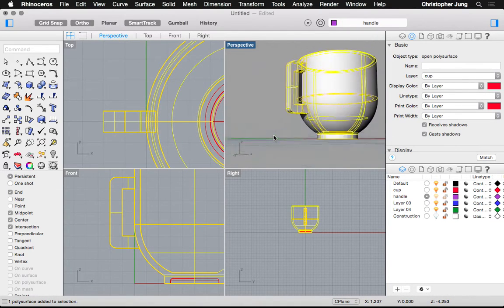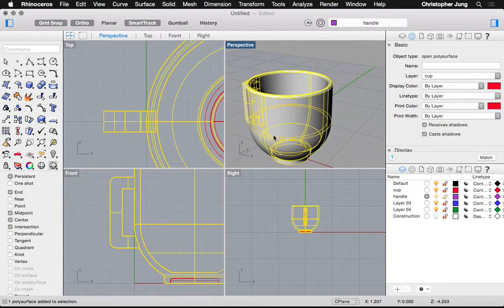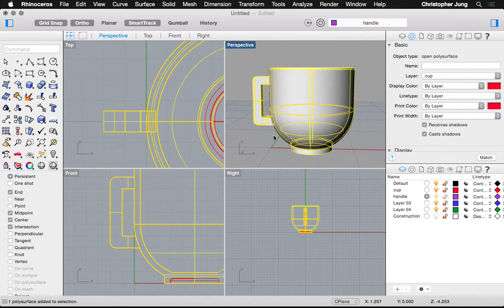So basically, if you wanted to make a complex form, you could, for instance, take a sphere in one layer, take a sphere in another layer, take another sphere in another layer, put them together, and then use a union, and then it makes one big form. So separating out the layers makes it easier to work with more simple shapes in each layer, and then using the union command puts them together. So planning is very important when you're using these. You have to think, how many layers am I going to use? How many unique objects? How are they going to interact? How am I going to make these into 3D forms?